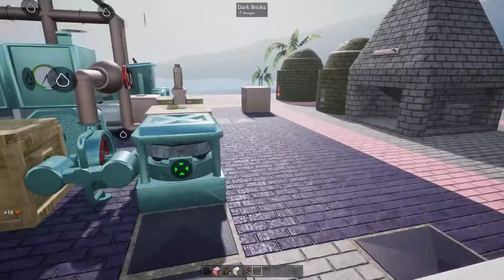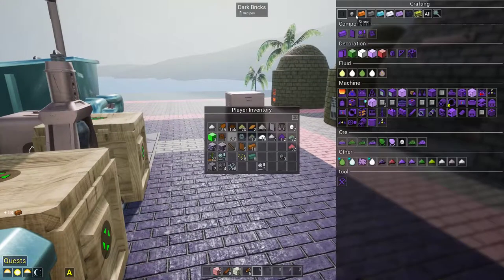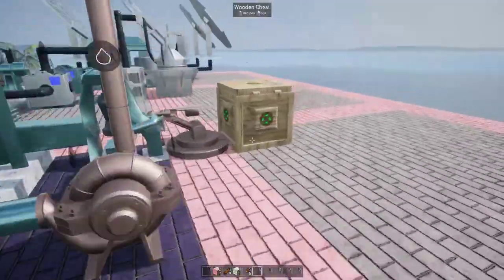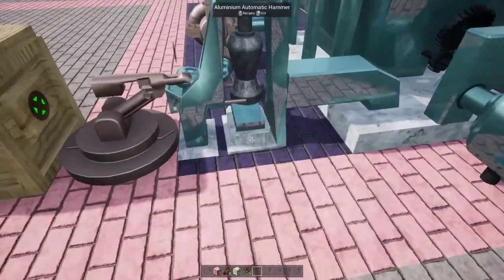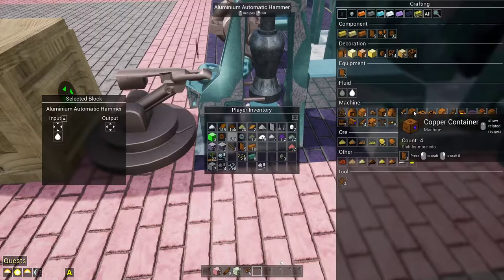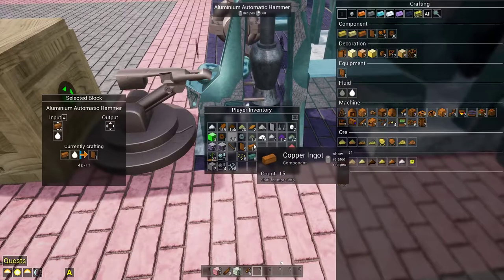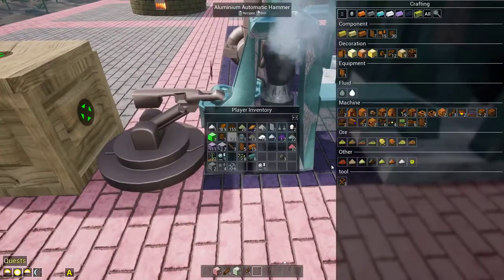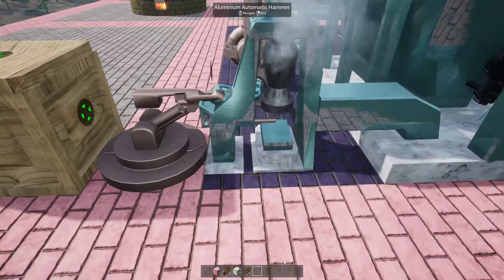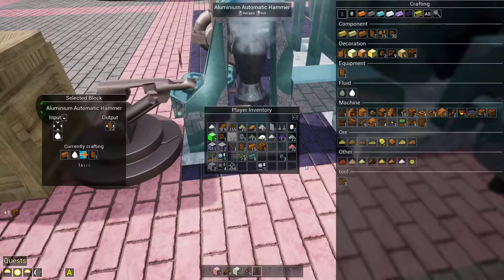Make more. What are those containers made out of? I wonder if the bigger ones have better stuff. I don't know. You know what I'm going to do? I'm going to take this. I assume put it in here. Yeah, three. We're putting three in there. Actually, I have copper plates as is. I can just make one. Make a copper container from the existing plates.